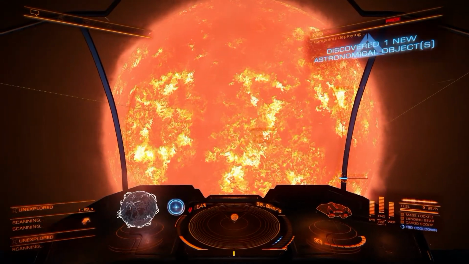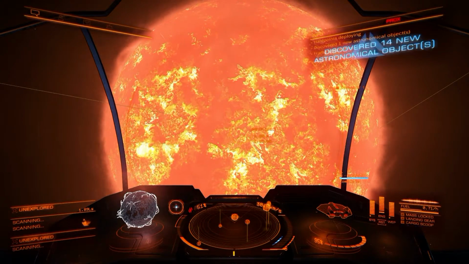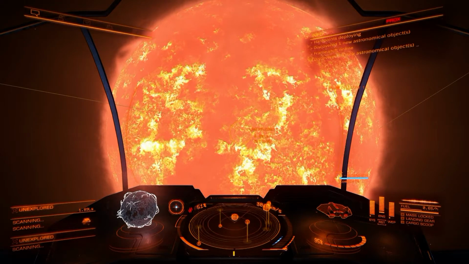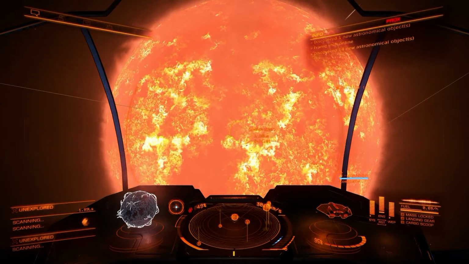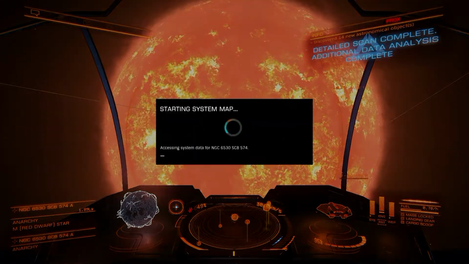And again, this star looks like a class M red dwarf. So after we find out, we're going to go and have a look in the system map and find out what we can find. Yeah, see, right again, 2 for 2.